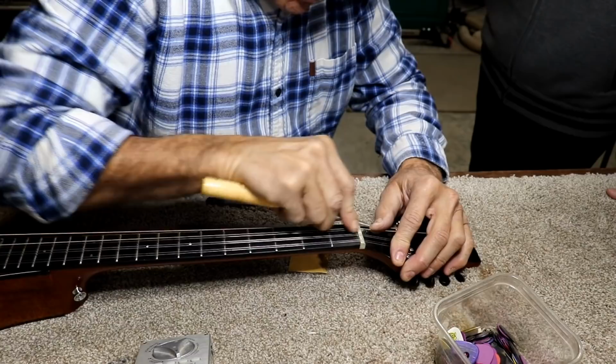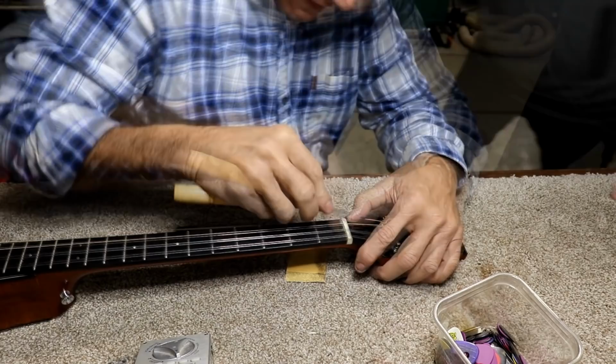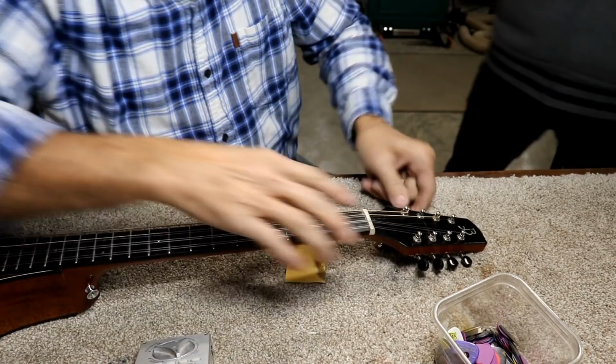I'm just going to go ahead and start knocking it down because we know we've got to cut way off of here. I put my thumb in front of the file here so that I'm bumping into it rather than hitting the top of his veneer there. We can stop there for right now. That's good enough for the moment. Still going to need to remove some of the bone there, but we're good enough.